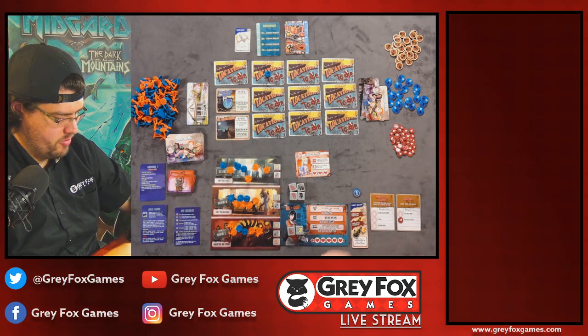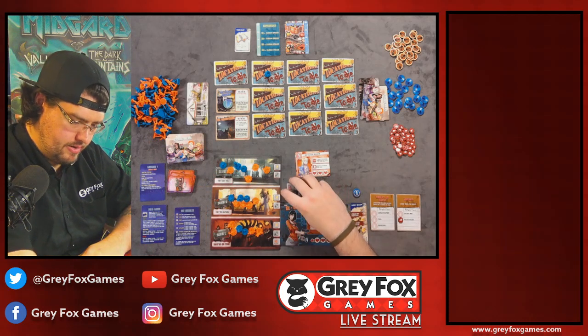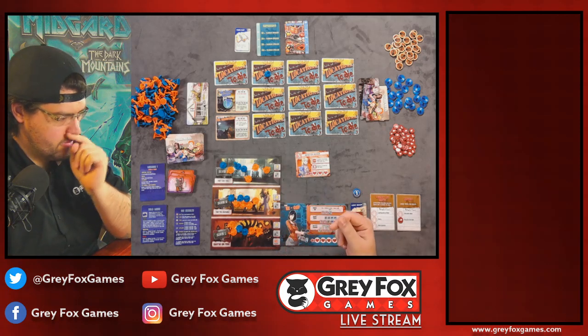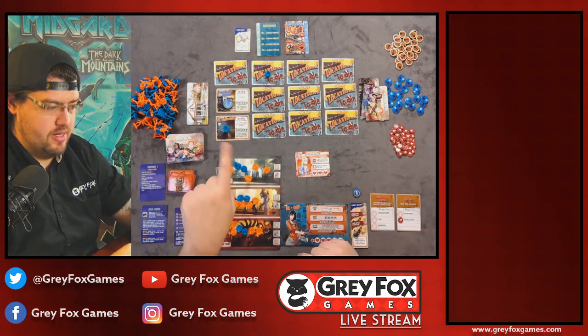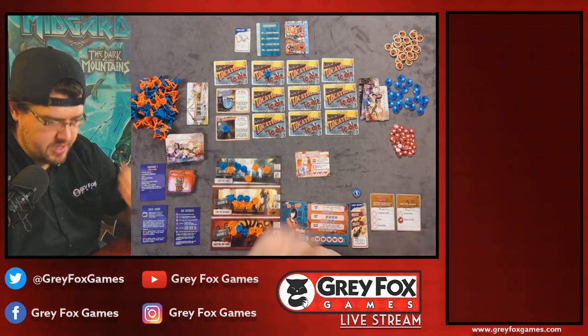So this is less than favorable. This is very much not great. Not great at all. Now I have to add a zombie to a location on the board. I'm going to go ahead and add it to the graveyard, because I've already been there, and I'm not going to go back that way unless I have to. But I'm just going to do that. Okay, back to my turn.